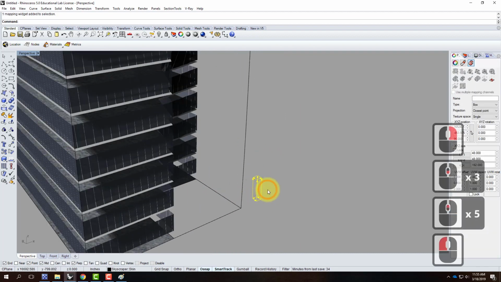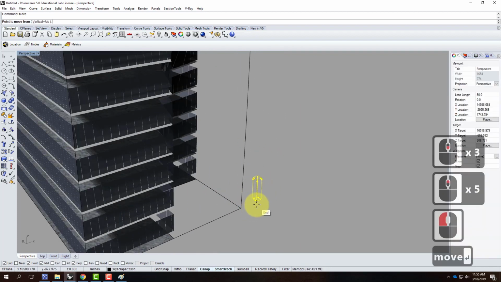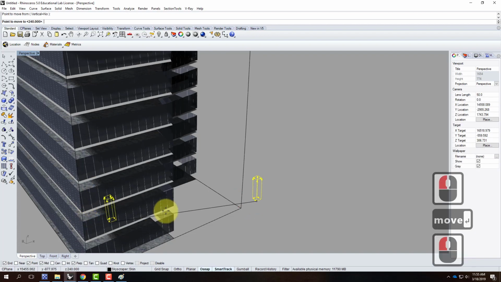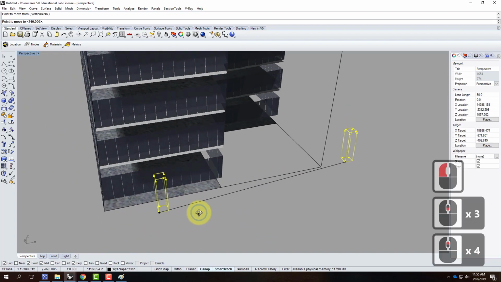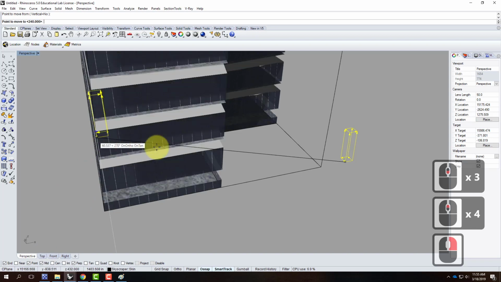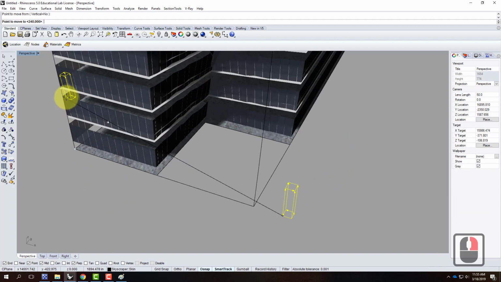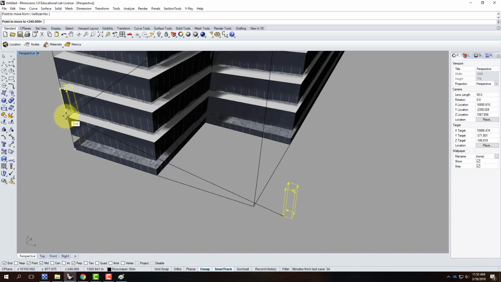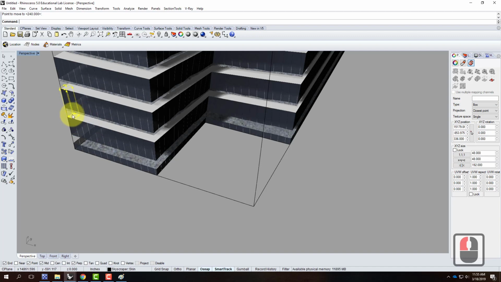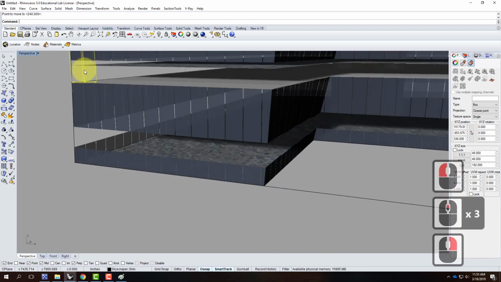I'm going to then move this so that it lines up on one of the floors. So this was my first floor coming up, and there's my ceiling. The bottom part of the window, the way I had it set up, I know it shows transparent in the preview mode.